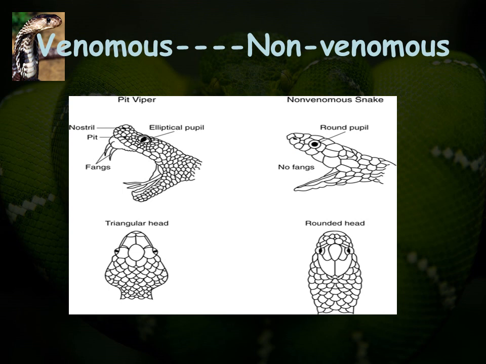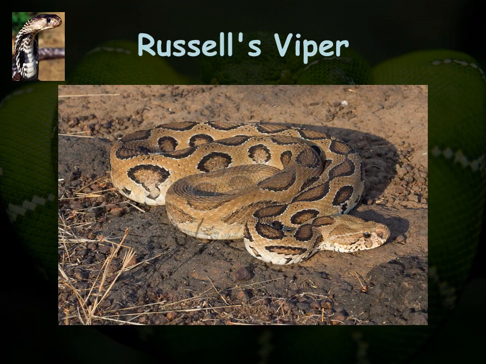So you people can remember a whole lot of differences that are there in the book, or a few that I have already stated in this picture. Now let us look at the pictures of different snakes which are medically important as far as West Bengal or even the entire India is concerned. So let us learn something about the snakes.